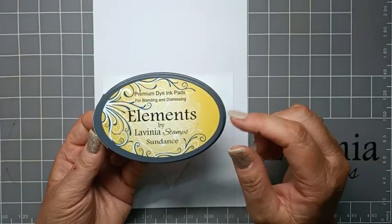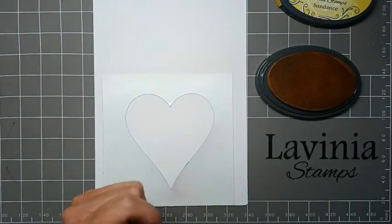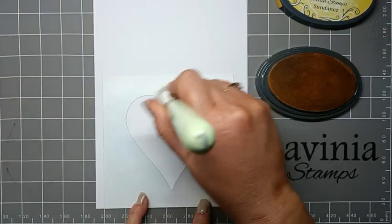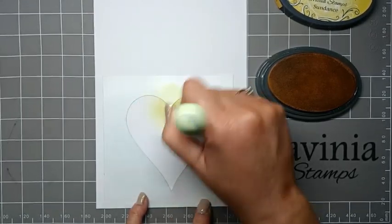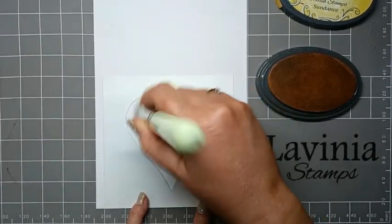For blending with, I'm going to be using Elements inks. I'm going to start off by using this lovely Sundance. With my blending brush, I'm now just going to pick up that colour and gently blend that into the middle here. We're just going to create a big yellow circle there.